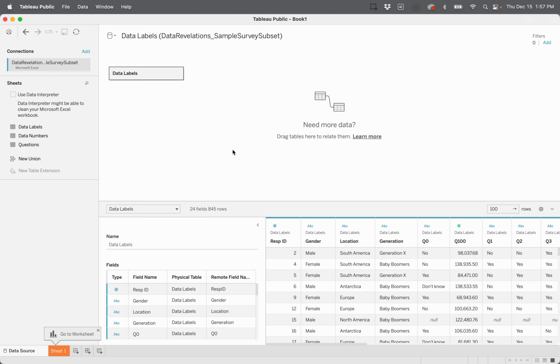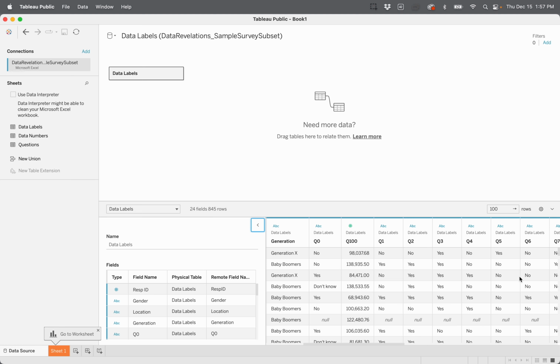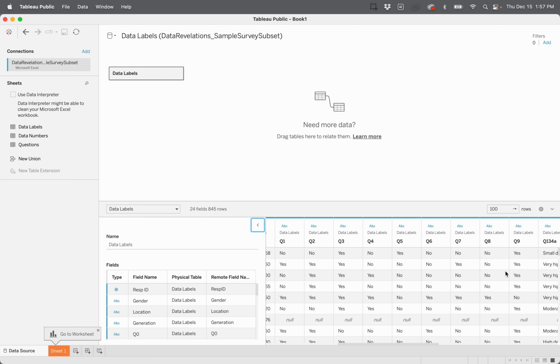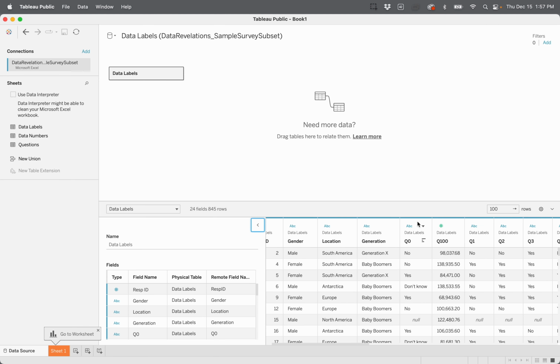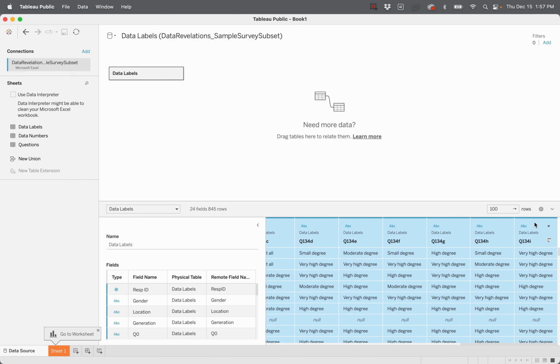What we want to do first is what's called a pivot in Tableau, from having our questions across multiple columns, question IDs across the column headers and the question responses spread through multiple columns. We're going to start by clicking on the Q0 column, somewhere in the middle here. You just don't want to hit this little caret or the ABC section that sets the data type. And then we're going to scroll sideways all the way to the end. I'm going to hold down Shift, and then I'm going to click on the last question. So I have all of those questions and responses selected.